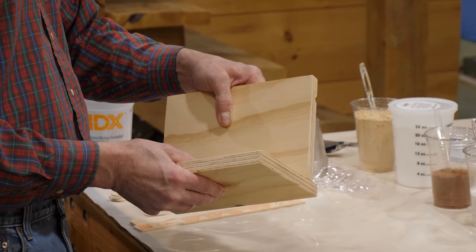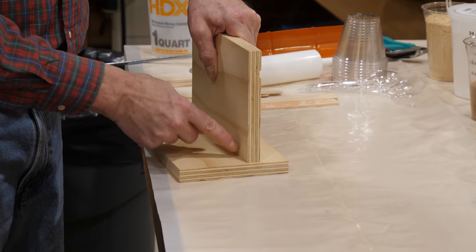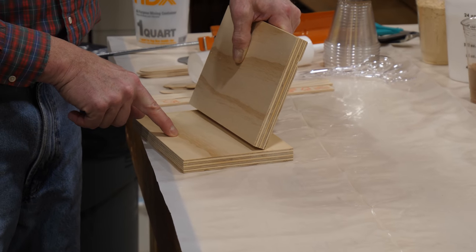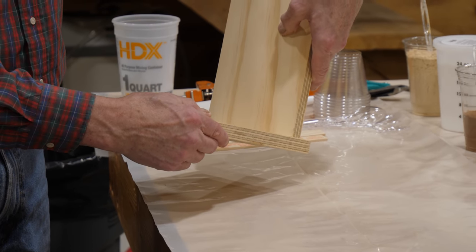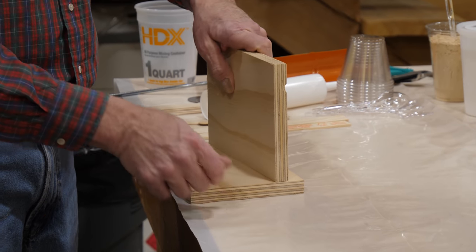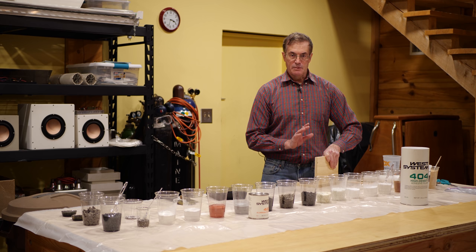It distributes the load and it's stronger. But because I'm dependent on the breaking of the bond at the edges, the amount of strength I get is really only the distance across this piece of wood — about 18 millimeters or three-quarters of an inch. Because of the nature of the grain, I've got the disadvantage of pulling the fibers apart. You have a mechanical disadvantage of a very narrow bit of resistance to tipping versus the leverage of these parts. If I put enough force on this, I'm going to break this relatively easily.